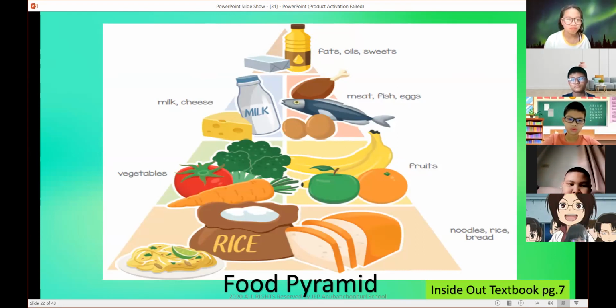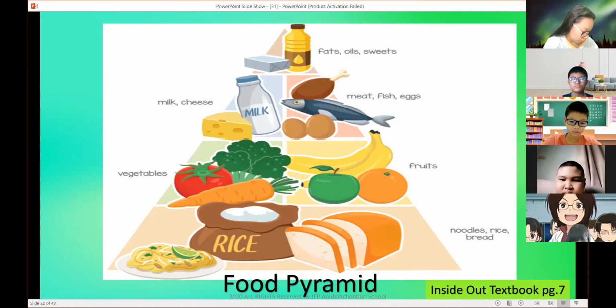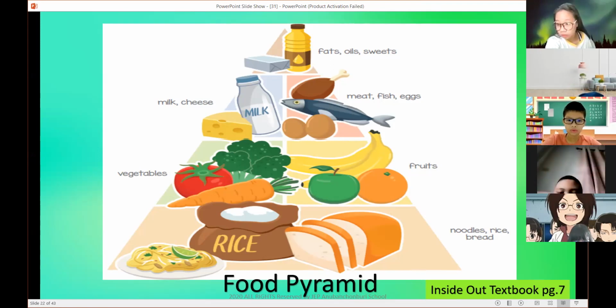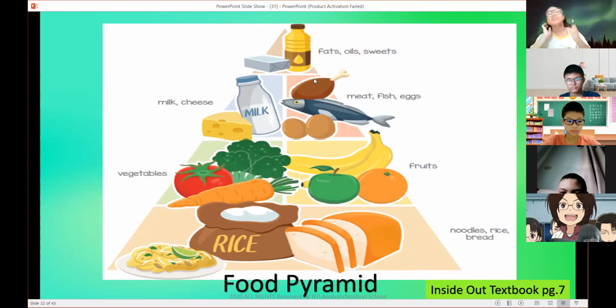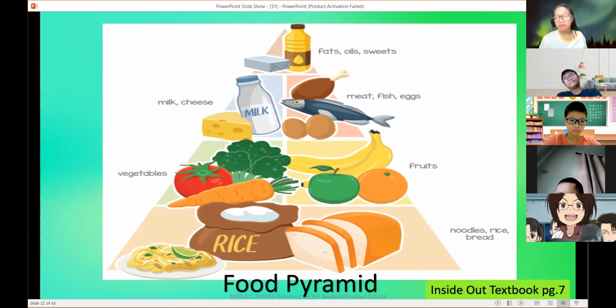Sometimes we just eat them because they are very yummy, no? But nothing will happen to us if we decide not to eat or drink those kinds of food, like soft drinks. What are the foods that people like today? Milk tea, right? Personally, I don't like drinking milk tea. It is not part of my diet. I don't know about you. Maybe Jira, do you like drinking milk tea? Me, I don't like it. So we will not be dead if we do not eat or drink them.